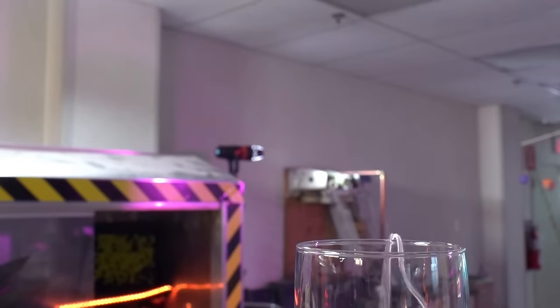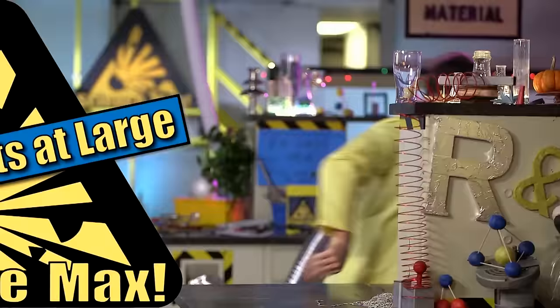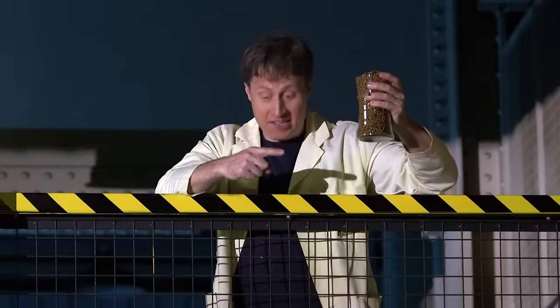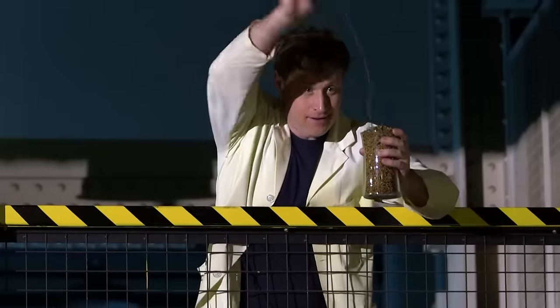So maybe we should max it out. Yeah. Wait, we should wait for it to stop. And now let's max it out. This is a really long chain, and this is a really long drop. Let's see what happens.